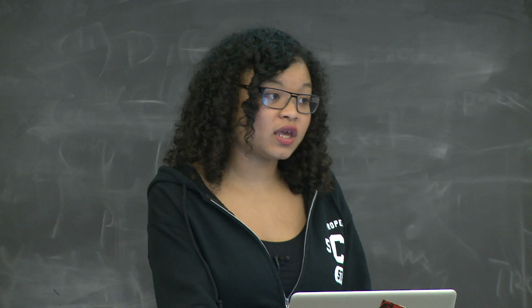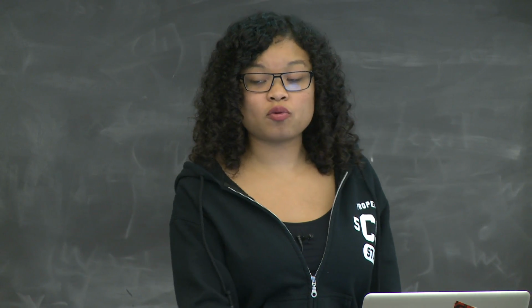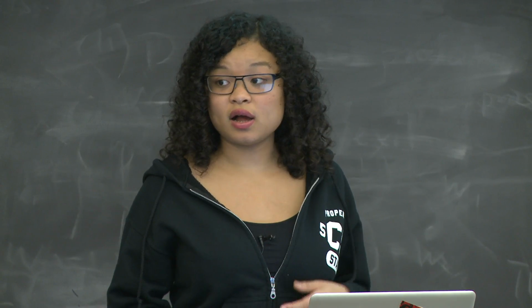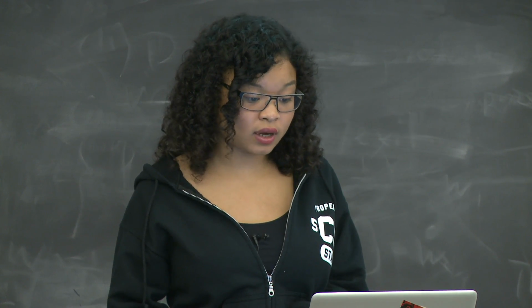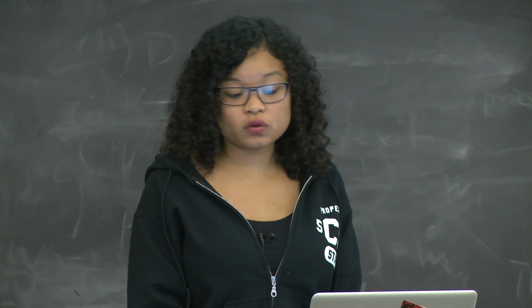Okay, so we have ensured proper usage and ensured that the input is huffed. Every time that we've done that, we have done our proper error checking, so essentially returning and quitting the function if some failure occurs, if there's a problem. Okay, so now what we would want to do is build the actual tree.